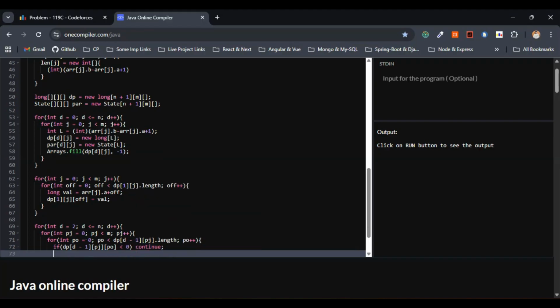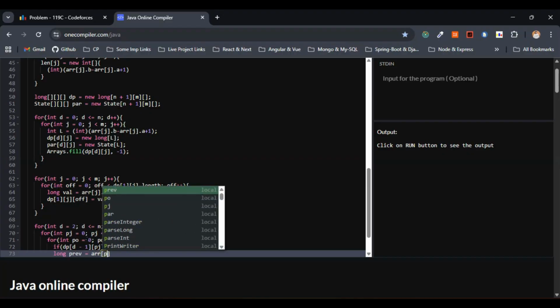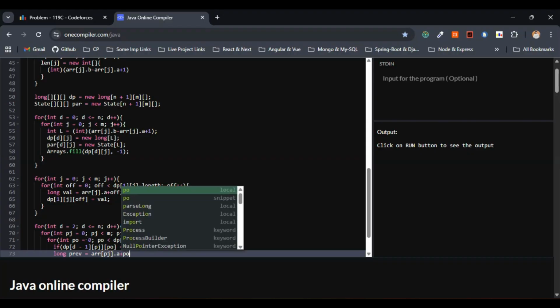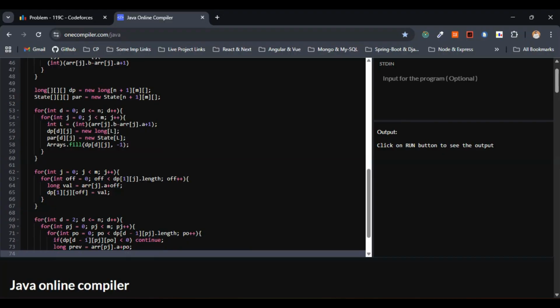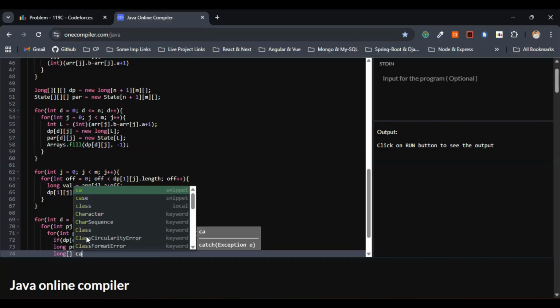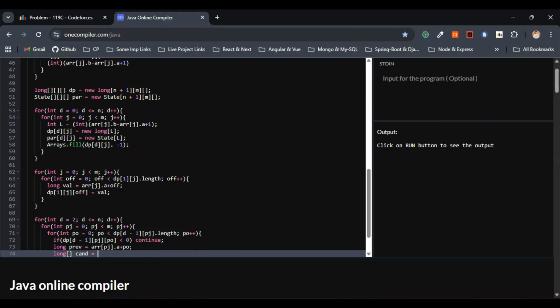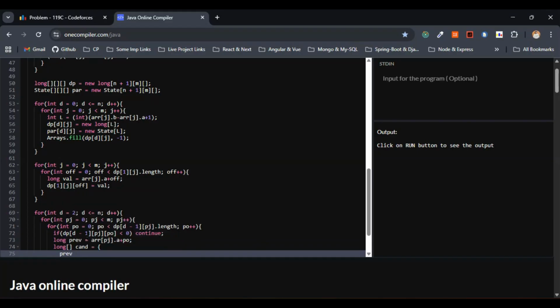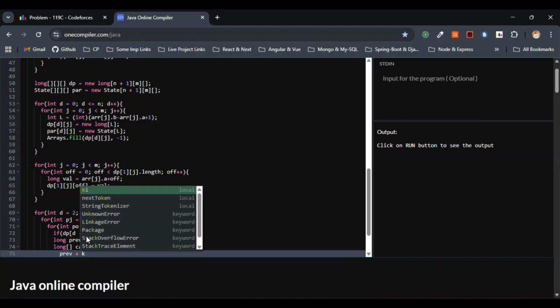The next step would be to go with the previous chosen value. So I'll go with long previous equals array of pj dot a plus po. This is fine. Also, if you remember, we have to go with the previous plus k as well as the previous into k.